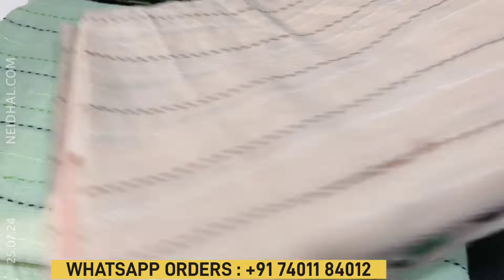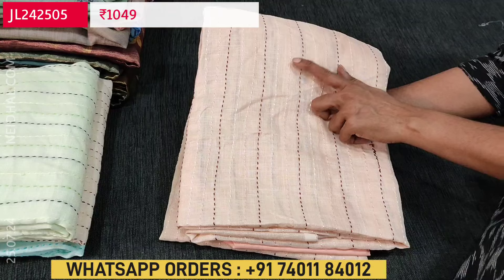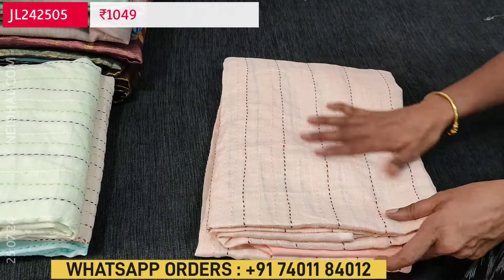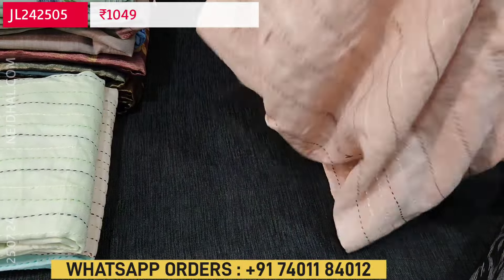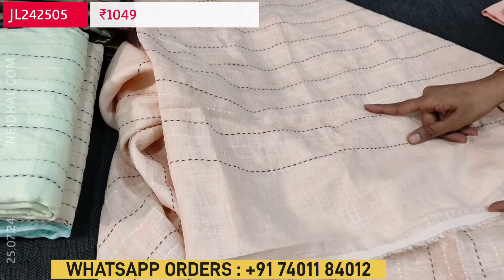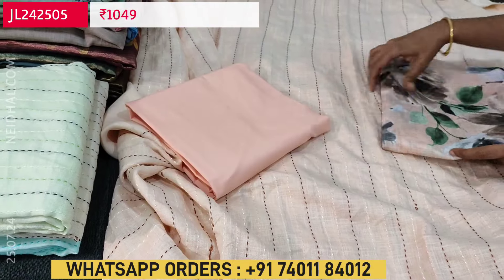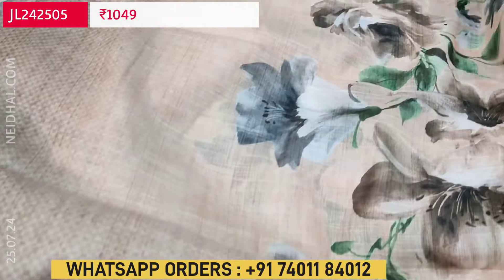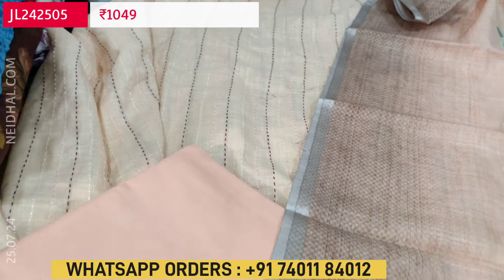Next is a slub cotton material. The first color is in pale peach, and the front of the fabric is highlighted with kanta stitch work — all stitch detailing. It's a textured cotton material apt for office wear, available in pastel shades. The same stitch detailing appears at the back as well. Lining is needed. We have a cotton bottom in peach and a semi linen dupatta with floral print and thin silver zari borders on both sides. Cost of this 3-piece set is $1049.